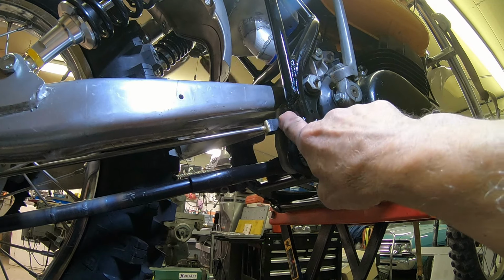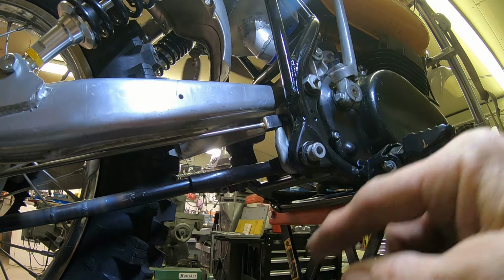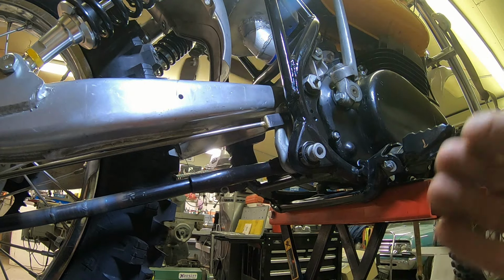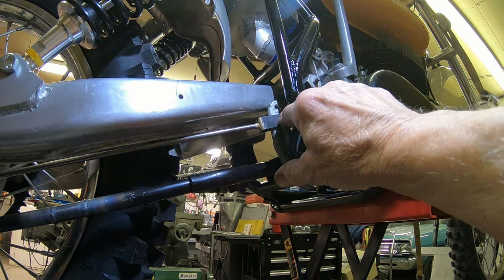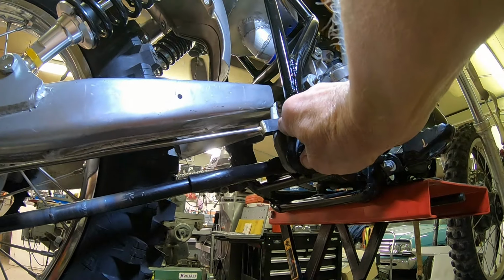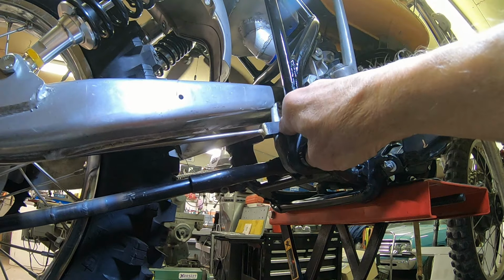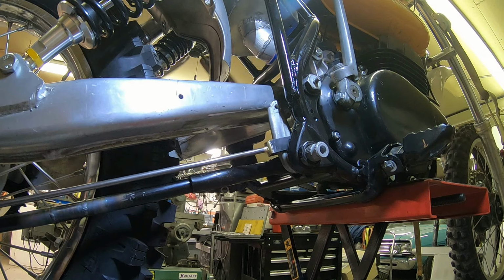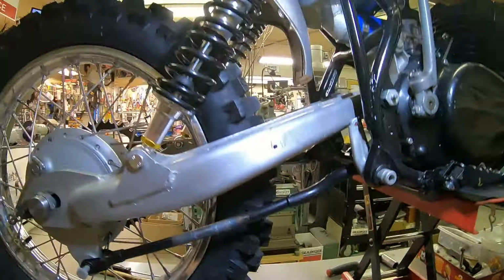But it looks like I'm going to have to probably take about an inch off of that lever up there, which in theory would make actuating the foot brake a little bit more difficult, but it should still be okay. And I'm just going to have to take off some of the top and move this down, I think. I'm just going to have to see. Like I say, we may end up putting a cable on it, but I want to try this first because it's a lot less difficult to do.